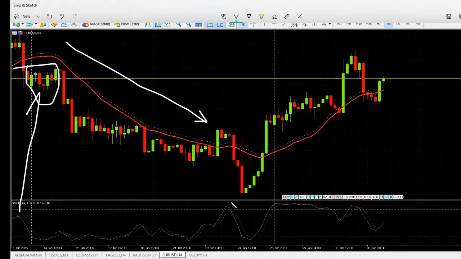And again here we have the sign for sell, and you can see here the trend is going down. So this could be read as a sell signal, and it could have a nice profit. And here again we have a buy signal in the stochastic, right? You can see here the trend is changed. So the trend is changed and you have a buy signal, enter the market as a buy.